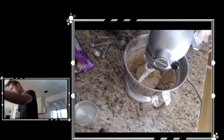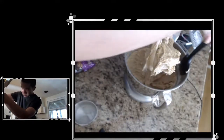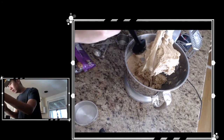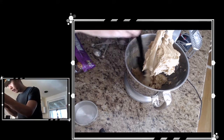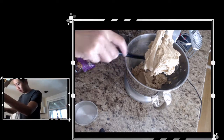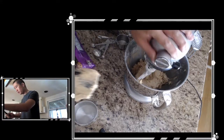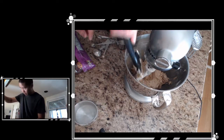Shut this off. Let me scrape this down. This is a really light batter, but the other thing I have to mention is that's why we're putting this in the fridge, right? We want a nice, hard, thick batter when we bake it. All right, let's scrape the spoon off.